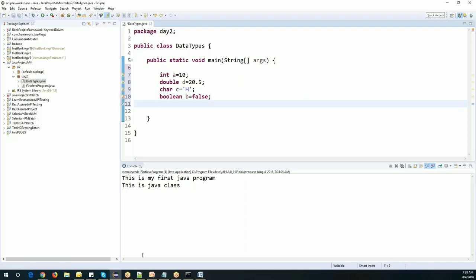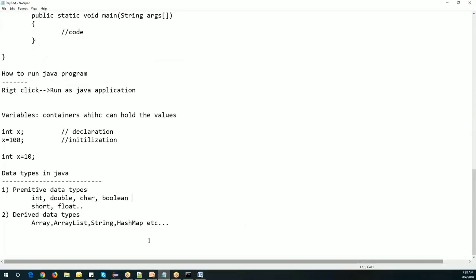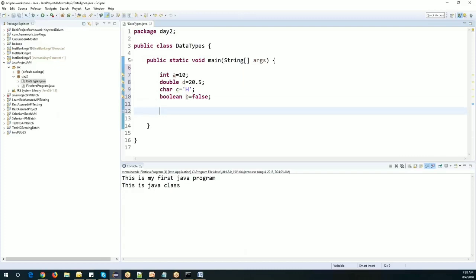And along with this, I'm also going to use the string type, because we need to use it every day. Very familiar. So let's create another variable for the string type. String, let's create a variable called s is equal to a string. Always we need to put it in double quotes. Let's say I'll say welcome.